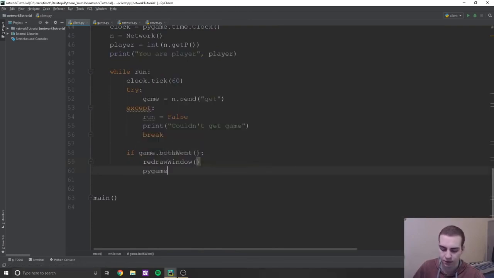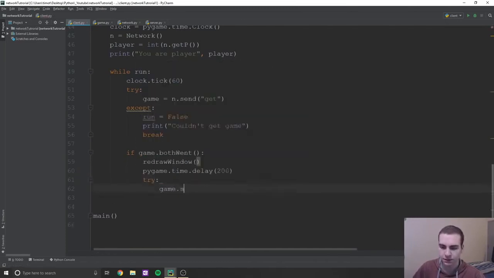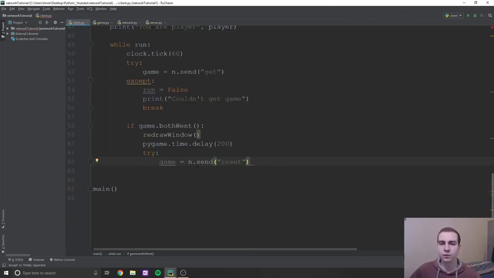We're going to do a delay, pygame.time.delay(200), and now we're going to try game = n.send("reset"). Obviously, the reason we're doing this is that if both players went, we need to tell the server to reset those player moves.